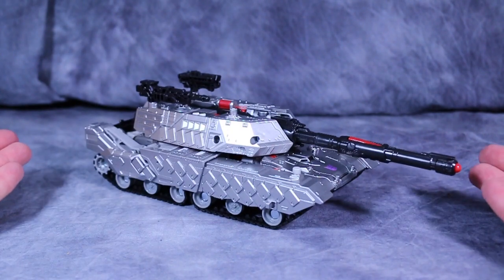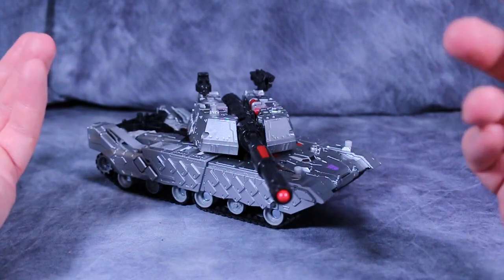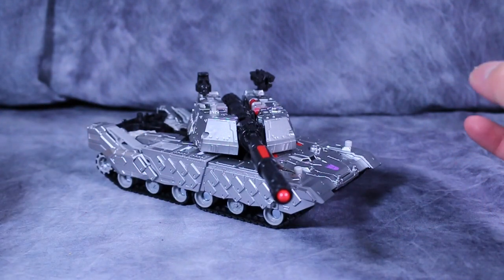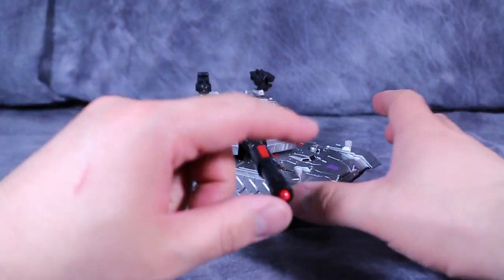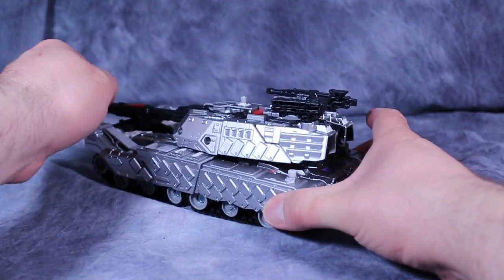Class G1 Megatron. As you know, I have already reviewed Armada Megatron, which these guys are mold brothers of. I'm starting out this review in tank mode to give you guys a look at his tank mode. It's so shiny. The colors work so well in this mode. Shiny silver, black, and red.